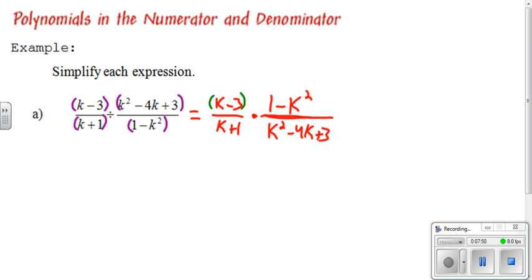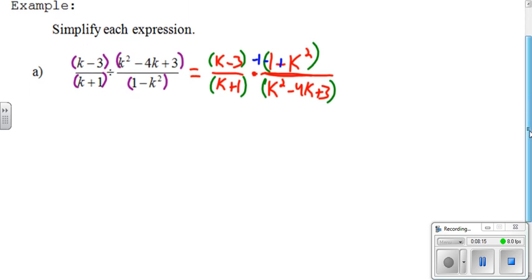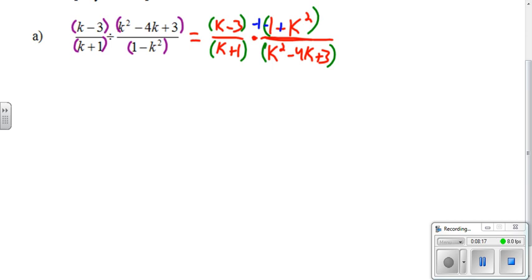So we've already got these ones as factors. One thing you can notice about this is if we pull out a -1, this piece would become a difference of squares. Put a negative and a positive there. So that would make it a lot easier to factor. This bottom piece down here, we would want to factor as well. So let's give us a little more room, and we'll see exactly what all these factors come out to.